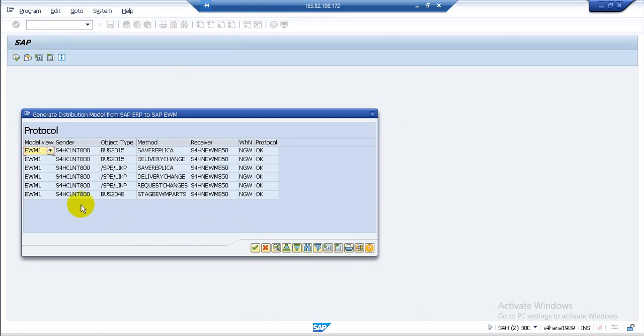So we see that the protocol has been generated. Model view is EWM1, sender is the client, this client is our ERP end sender. These are the 5 methods which were created and received at the EWM receiver end, and the warehouse is NGW. The protocol is okay, so all are generated. So we will continue.